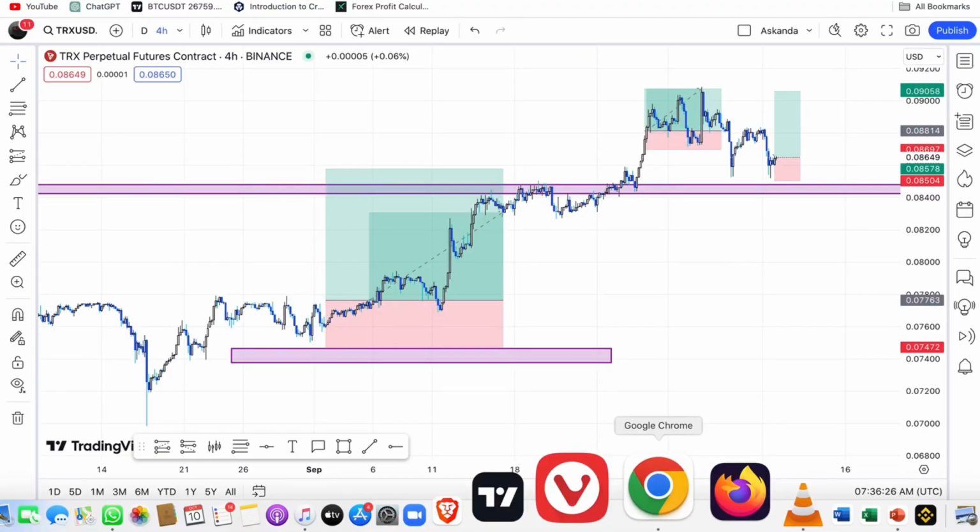So when we look at TRX in the 4-hour time frame, we could definitely say it's in an uptrend. But something that you need to know is this: Bitcoin controls 70% of the altcoin movement. So if Bitcoin falls 1 or 2%, the altcoins will fall 50-90%. Before you enter a trade, try to understand the current condition of Bitcoin. If Bitcoin is rising, chances are the altcoins will also pump. If Bitcoin is consolidating, the altcoins will lose value, they will start to fall. So you need to take it into consideration when you are entering a trade.